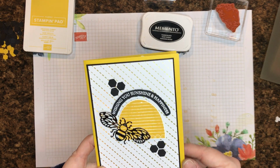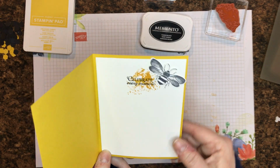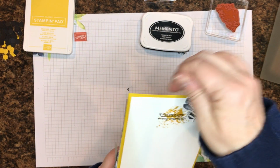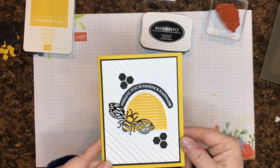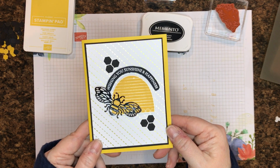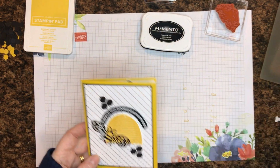And you could, wishing you sunshine and happiness would be a great wedding card. Even celebrate every moment on the inside. You could make it a birthday card. You could just send this for somebody you're thinking of, and I think it's super cute. So here's our cards from today.